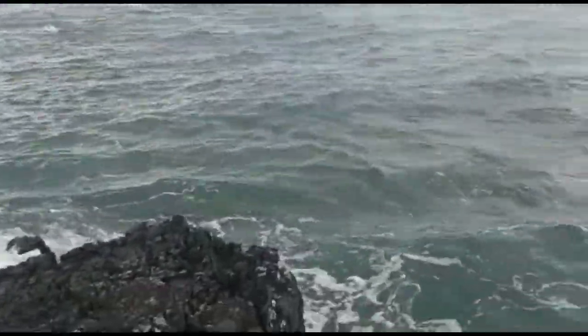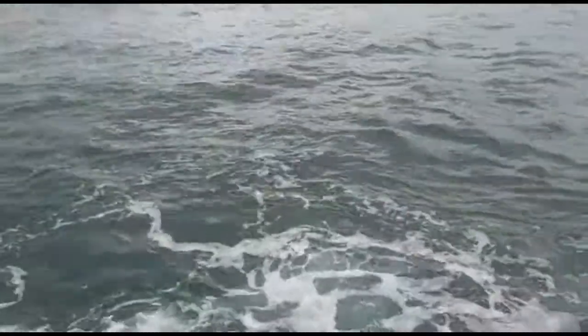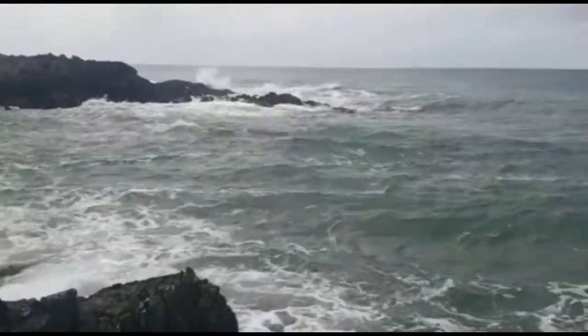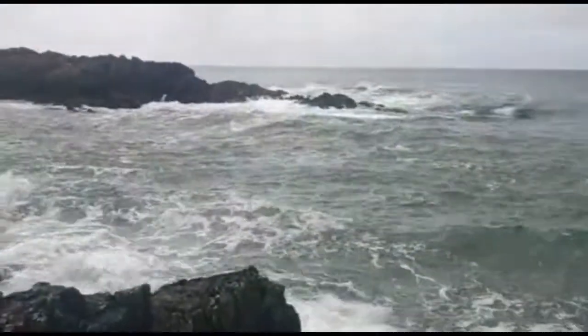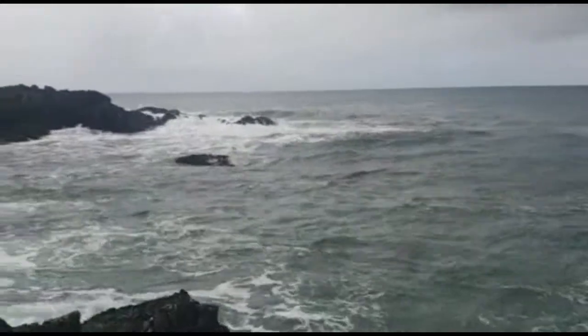As I was saying, you want the sea to be like this. I've had some decent waves come and nearly get my feet — that's how you need it for Pollock fishing. I think I might be stuck — could be snagged, could be a fish. But look, this is what I mean: waves breaking at your feet. They look worse in real life than on video. Watch — that surge, that whitewater — that's what you want.